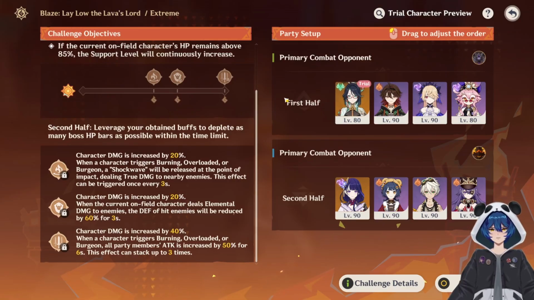And then on the first half, with Cloud Retainer, of course, she buffs plunging attack, so I went with Gaming as sort of a free-to-play option here. Don't forget, you can use anybody, right? It doesn't have to be Gaming. Diluc has some good synergy with Cloud Retainer as well with the plunging attacks, so feel free to use him if you have him built as well.